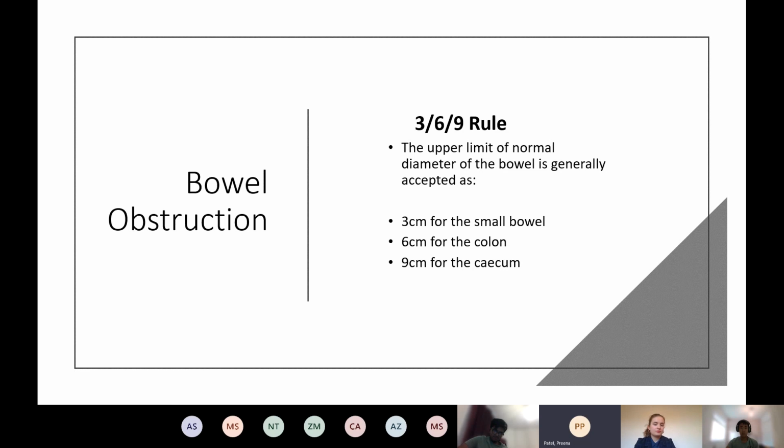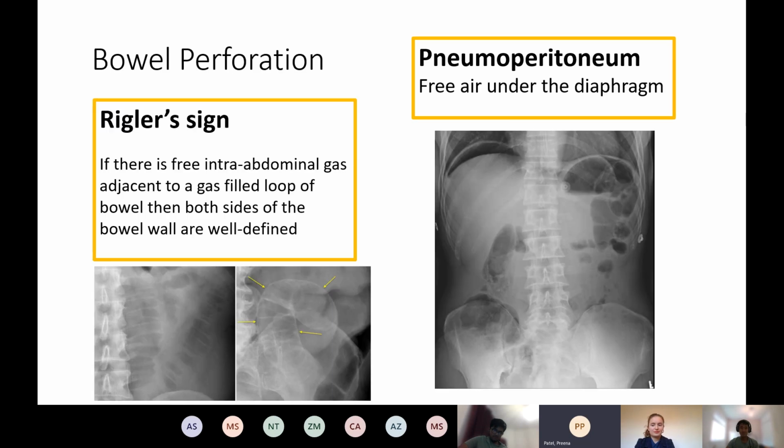And if you get obstruction that goes so far that everything dilates, eventually the whole thing just pops, basically. That's what I'm picturing, and that's what medically they call perforation. So when that happens, all the air inside the bowel seeps out. It's really painful, but the way you tell if someone has perforated on a bowel X-ray is by looking for free air in the abdominal cavity. So there's a very pathognomonic sign for this. Does anyone know what it's called?